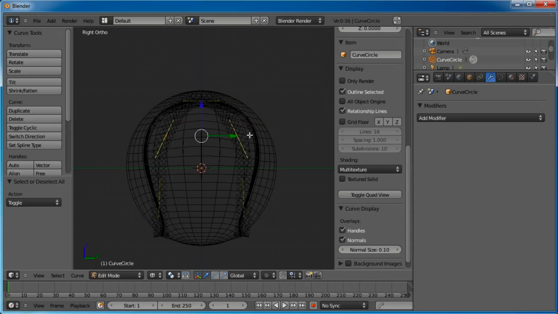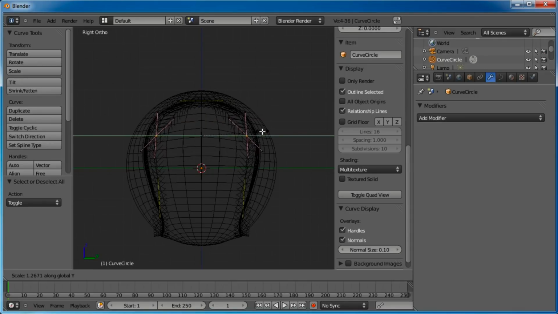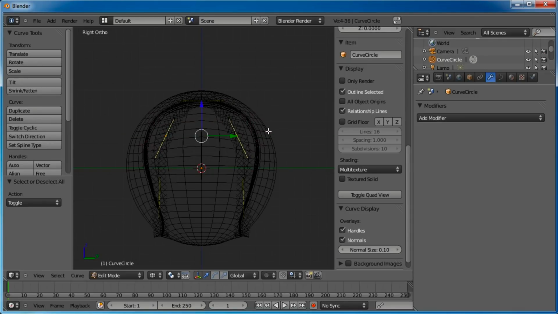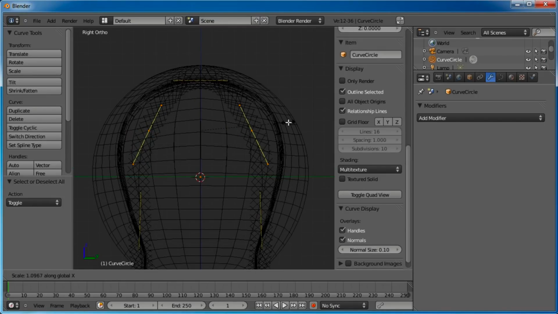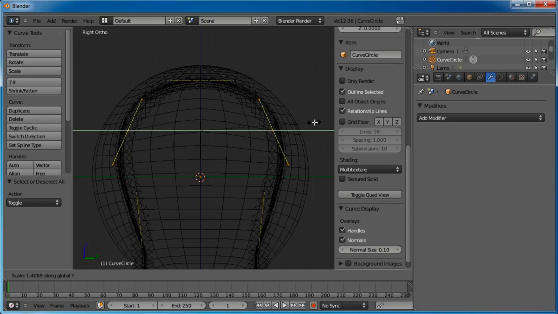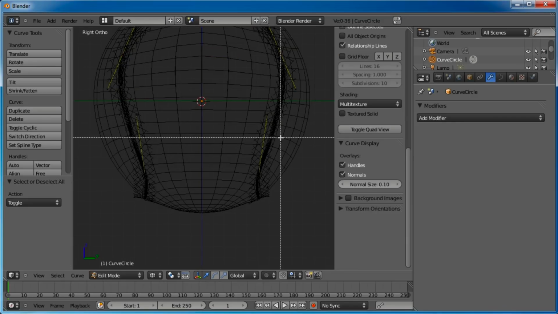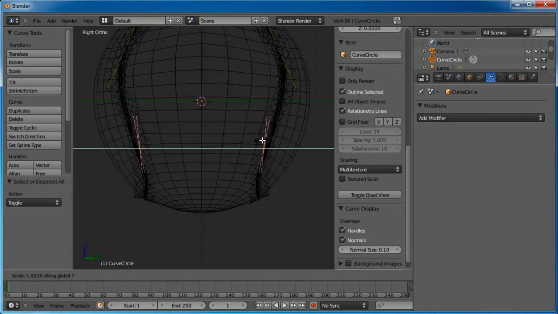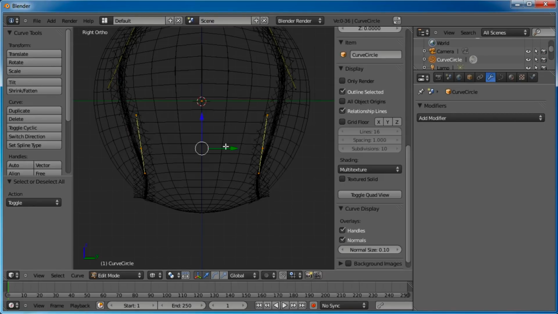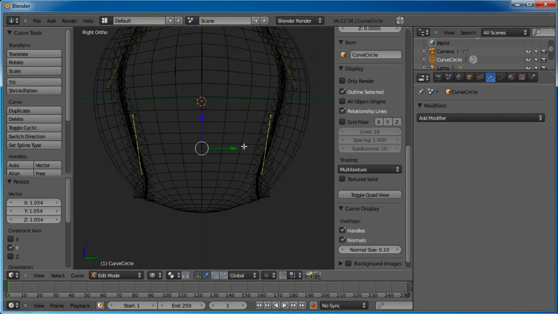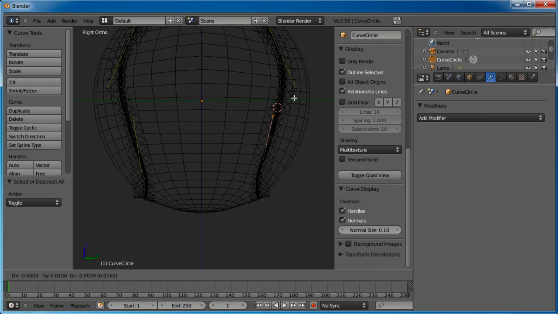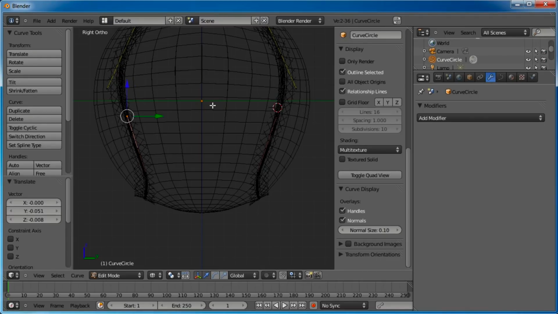Now we'll select these guys here, scale those on the x-axis. I guess we need to make sure we select everything there. There we go. On the y-axis, I guess we're in the side view. Okay, and just drag those out until they line up with our seams on the ball. And do the same thing over here. Make sure we select everything. There we go. And let's rotate this. I guess we just grab that point and just drag it over until it's lined up with the ball as well.